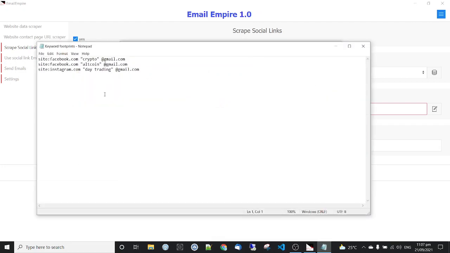If I open that, you're probably thinking, what the hell is all this? In the training we show you a website online where you can have these made in bulk. You just put in the name of the site, your keyword, and the extras, and you'll come up with a lot of footprints, thousands and thousands if you want.